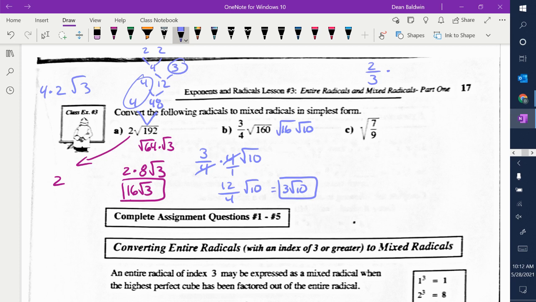All right, C. Can you square root 7 and get a whole number? No. Can you square root 9 and get a whole number? Yes. So we know through what we learned 20 minutes ago, I can rewrite this as this. Is that true? Okay, 7, I can't do anything, so that just stays as root 7. What's square root of 9? That's all you can do with that one.